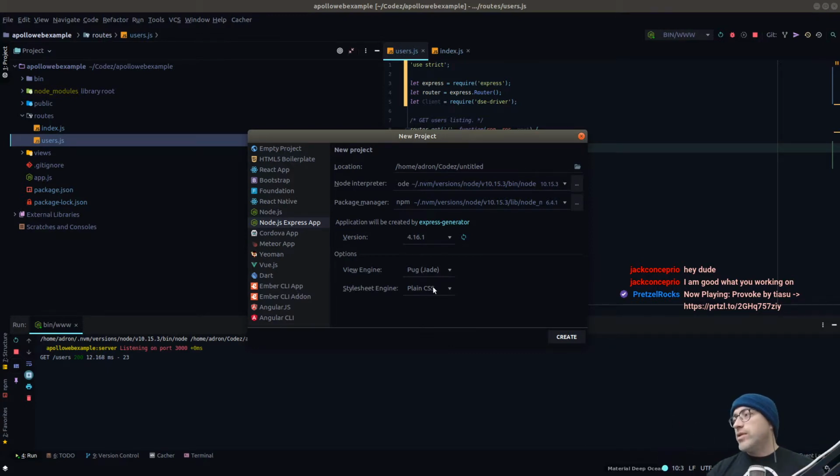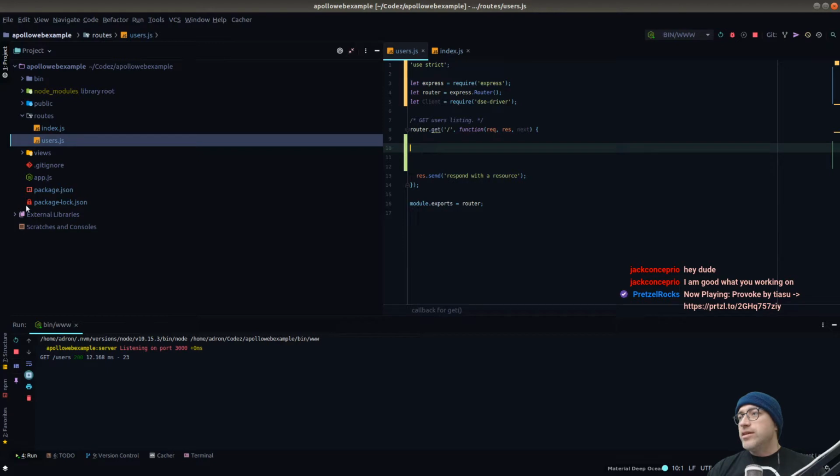I'm so out of the loop on a lot of these names. And then my interpreter is 10.15.3, package manager version, etc. is 6.4.1. So that's all set up. That's what I use to generate this, and that's where I got my public, my routes, etc. It's just using basic Express.